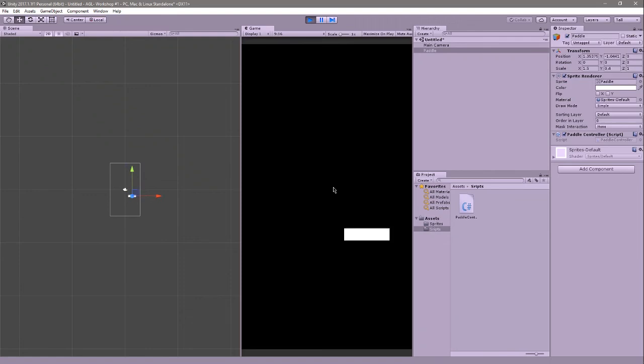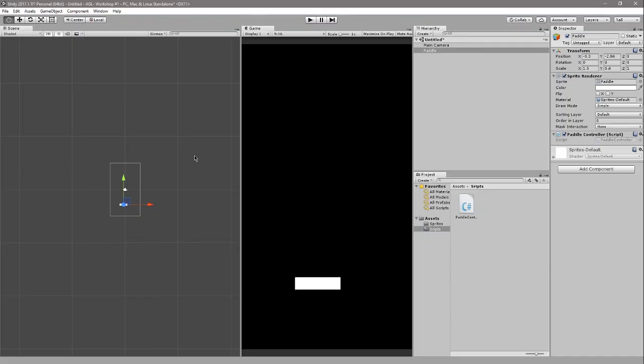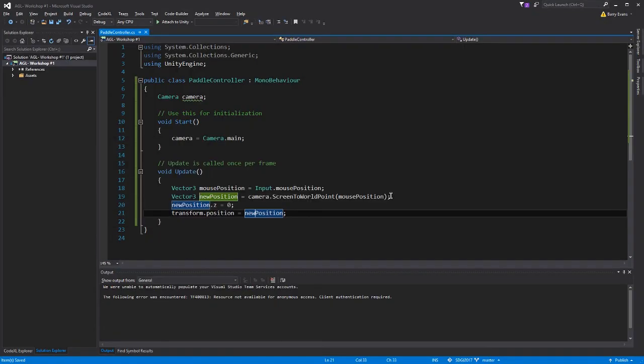So now if you press play, you should get a paddle that kind of tracks your mouse. Okay, so now we only want the paddle to track the mouse on the x-axis. So we basically want it to move back and forth like this. I want it to be at the bottom of the screen, probably. So we can just get the x component from this new position.